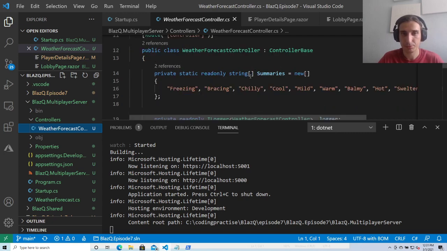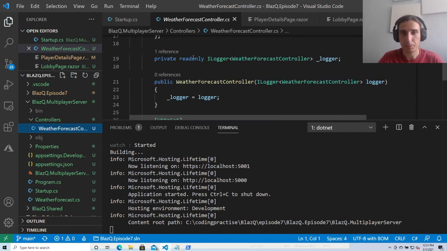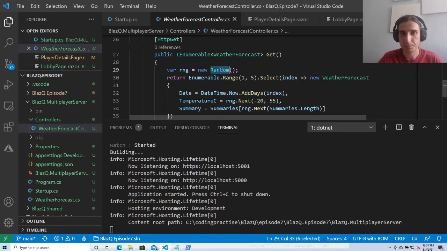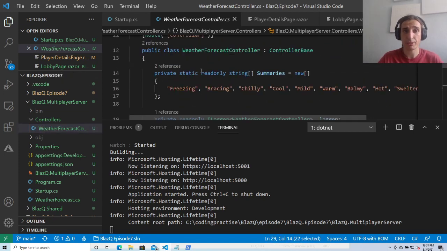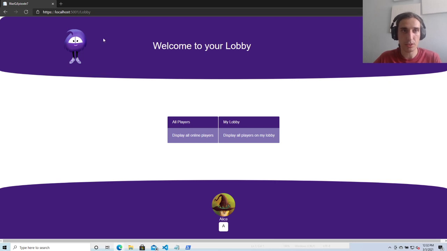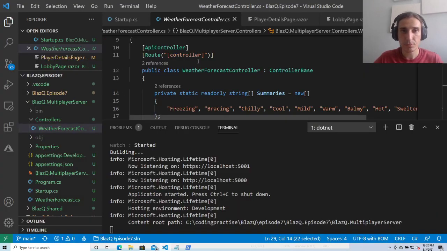As you can see, there's no logic in it. It's just randomly returning values. The important thing is I could use this API here, and I will be using it in a different way. So it's a weather forecast.